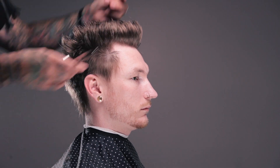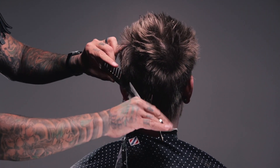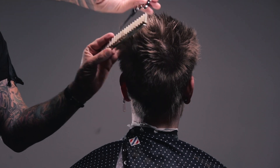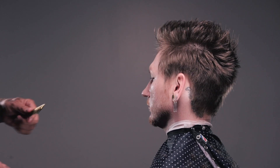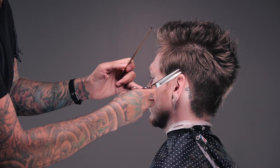Sometimes with a haircut like this, I'll blow dry it straight out to begin with and do the entire haircut with texturizing scissor over comb this way, and then go back and do some deep point cutting over comb. But right here I'm just kind of free form — just refining and sculpting and shaping. It's quite a bit like cutting an afro: you kind of pick the hair out and then you sculpt it in the air. That's what I'm doing at this point — lifting the hair out, sculpting it, and just detailing the edges as you would do with any haircut.